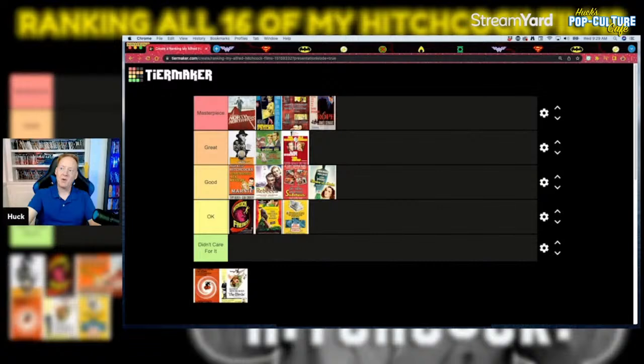Now, Birds and Vertigo. I know these are considered classics, but I have to tell you, Vertigo, I'm just going to put in the good category, because it's a good movie, but the interplay between James Stewart and Kim Novak, he's really abusive to her. When she's originally presumed dead, and she resurrects as someone who looks just like her, he starts asking her, hey, you look just like this girl I used to love. So can you change your hair color? Can you start wearing this? I'm like, he's really making her be that other girl. And she, for obvious reasons, if you've seen the movie, plays along with it.